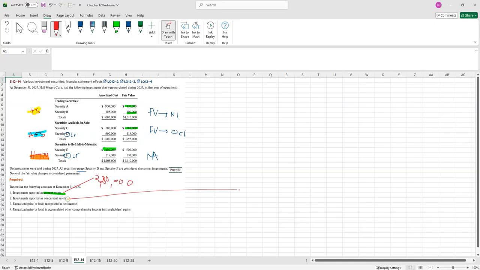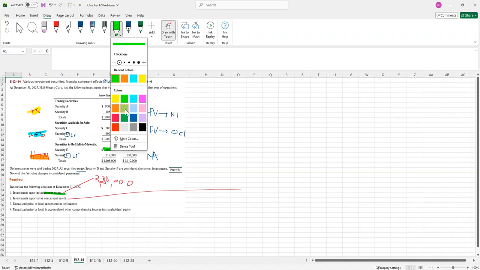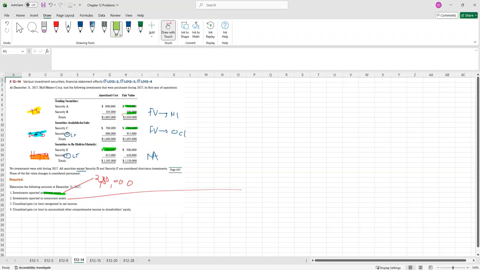And they want to know the non-current assets, right? Well, in that situation, it's going to be D and F. That will be, I don't know, maybe I'll just make that this light green. So for D, we're going to do 915. For F, we're going to do 615, again because that one's held to maturity. So the combo of those, 915 and 615, we're looking at 1,530. So this is a carrying value question.